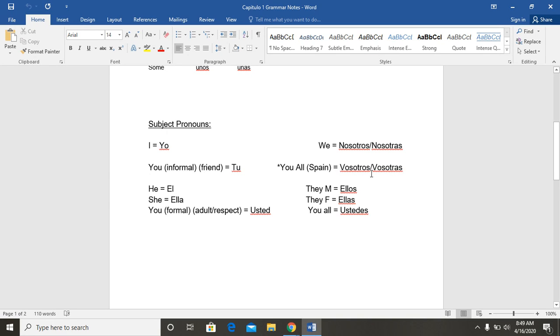All right. Now, what vosotros and vosotras mean is like saying you all, like using this word ustedes, okay, but in a different way. That's it. And I think it's basically like how this one is informal and this one's formal. This is the plural version. You're talking about a group of people that you know really well, you all, vosotros and vosotras, and then this one they use as formal. So this one they wouldn't use with children. They would use just with adults. All right? Now, I know this stuff can be a little confusing. So rewatch it if you need to.